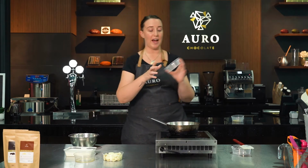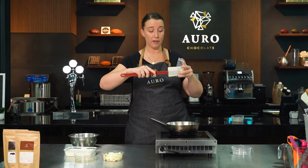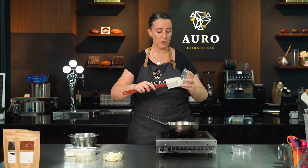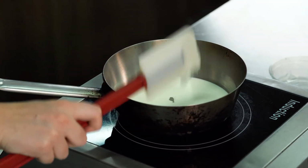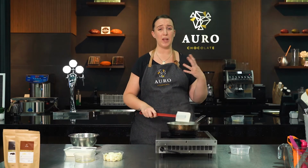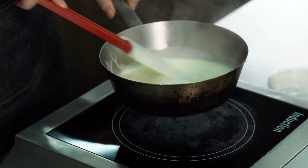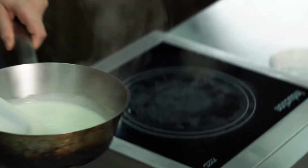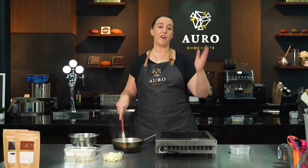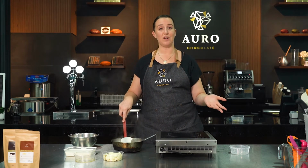After that, I will add glucose. Glucose is again a kind of sugar that we use a lot in pastry. If you don't have glucose, you can replace it by corn syrup. Inverted sugar is way sweeter than regular caster sugar, so to balance this sweetness, I add a little bit of glucose or corn syrup, because glucose is less sweet than caster sugar. In fact, I put the inverted sugar for the texture, but to balance its sweetness, I put the glucose.